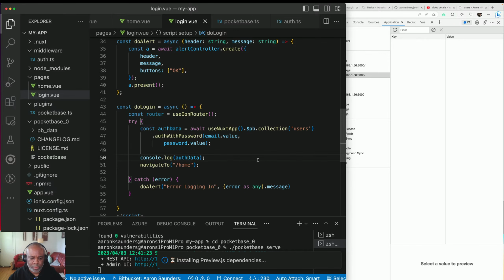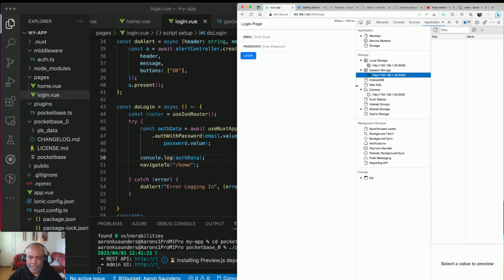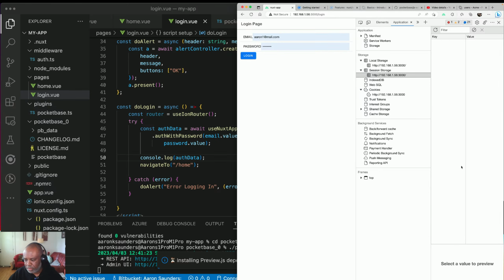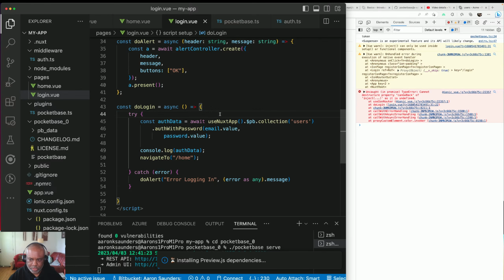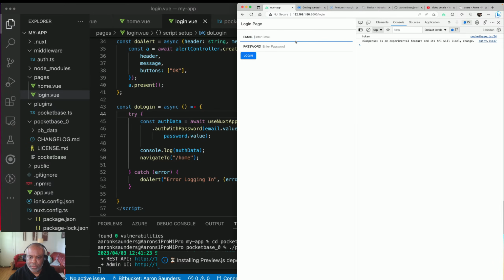And that should get us what we want. Okay, so let's try this again. What is my error? All right, yeah, this was complaining about this use Ion router, so let's remove that. And let's try again.